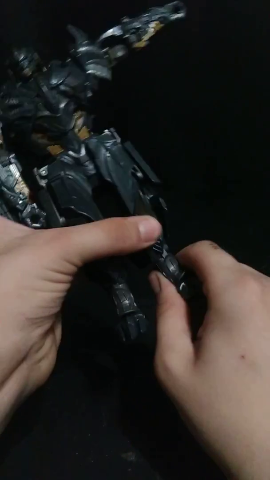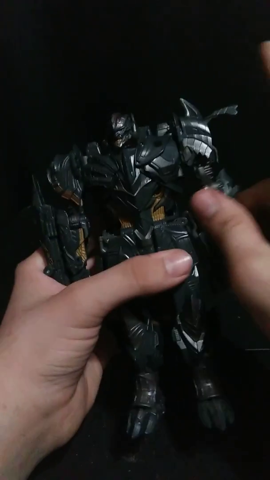And his leg could go, if I lift this up, about that far and that back. It's stiff. It's really stiff. And it goes that far out, and that's pretty much it. Has hip swivel. Take a skirt off because it's in the way, and it spins about 90 degrees. And the foot could do this and tilt, and that's pretty much it on Megatron.